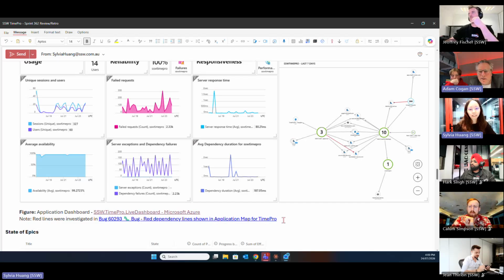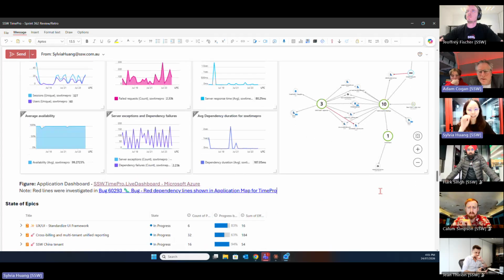Yeah, we already investigated that, and we have the result recorded in this PBI. And it turns out those red lines are nothing significant. If you want us to check it again, we could do one more. But last time the investigation turned out these are just non-removable red lines, but it's not that bad.